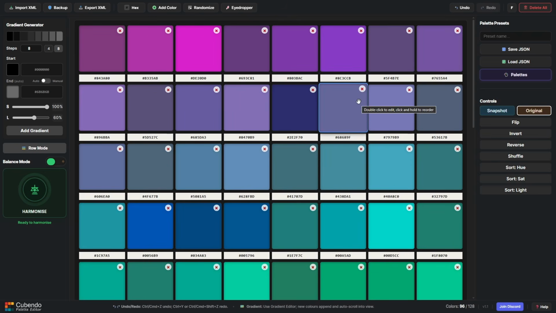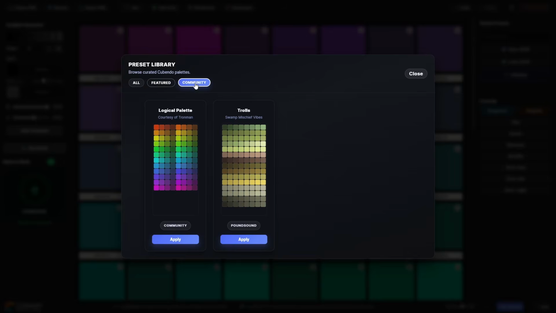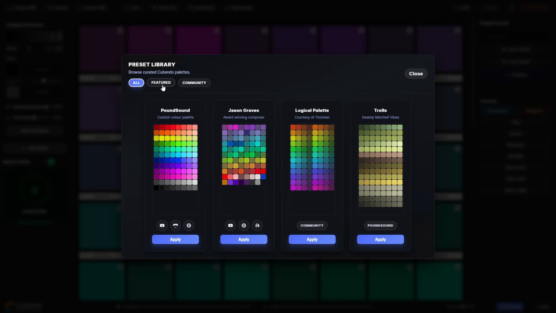Next thing I want to cover is to do with the palette library. Here you can see I've given it a color now, so it stands out a bit more. And when you click on this, you'll find that I've started to add filters for the library. And I'll probably add more filters, but at the moment, there's not many palettes, and that's where I need your help.